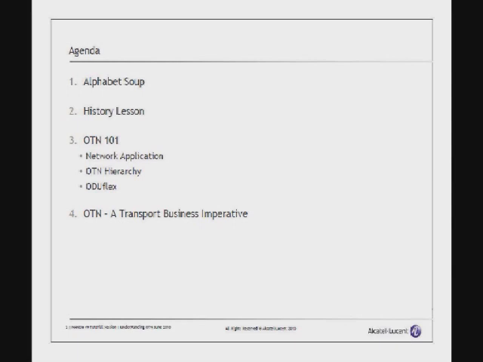Then we'll go into an OTN 101, look at some network applications, the hierarchy of OTN, and a concept that is new to this particular standard, ODU Flex, and what that brings to the IP data environment that has not been previously available in the transport arena. And then we'll look at OTN from a business perspective: what's really driving the need for this new standard, and where the industry as a whole is going.